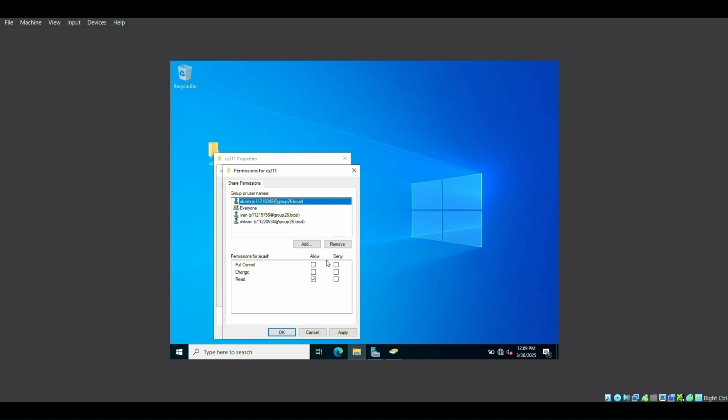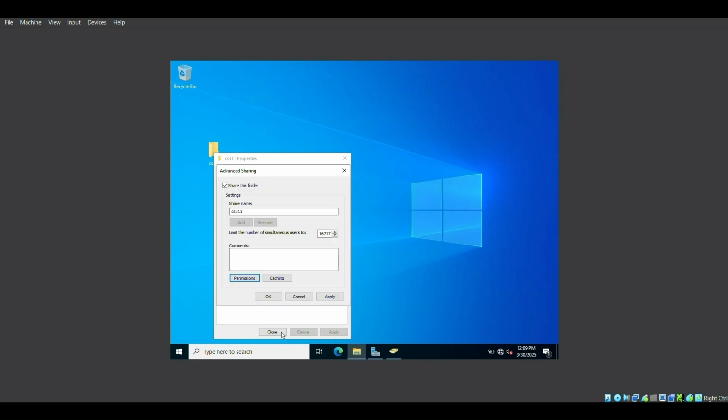Now give full control to all users. Now click on Apply and then Continue, as shown in the screen.